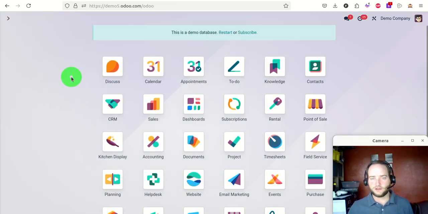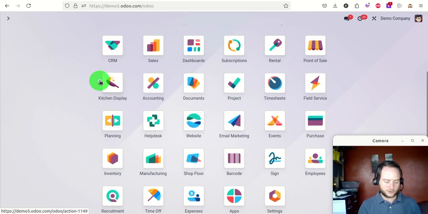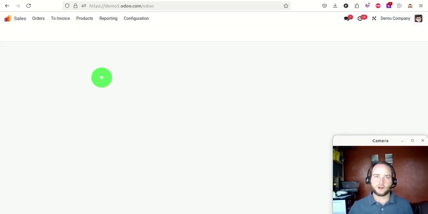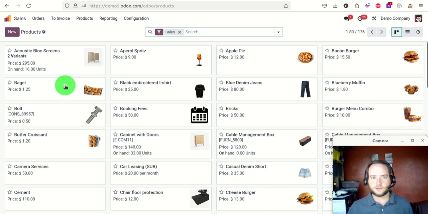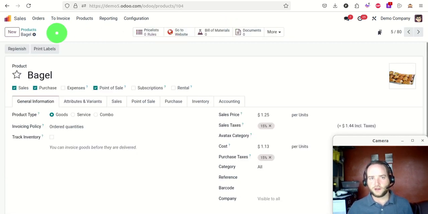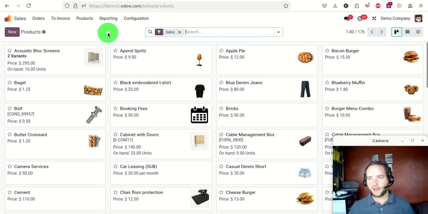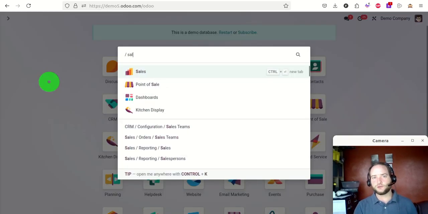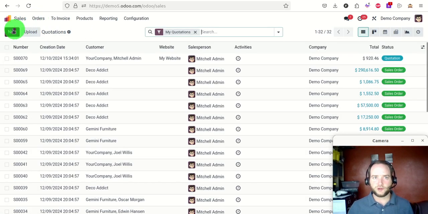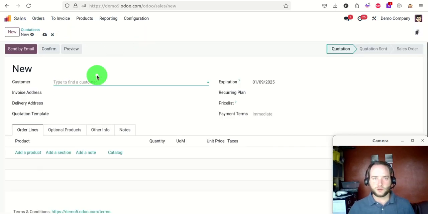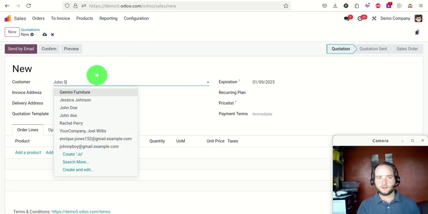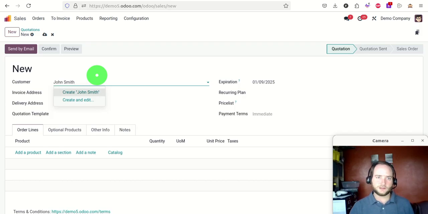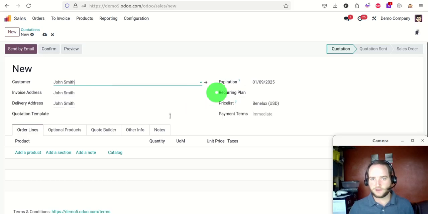So jumping back to the main menu in Odoo, you could go to products by typing in products, and then selecting whichever one you're searching, and then finding it takes you to the same place. So the people in the back end normally wouldn't necessarily be browsing the website, even if they're doing sales, maybe doing a sales order. If you come here and you prepare a quotation, you can quickly find a customer. If it doesn't exist, you can just hit create, or you can hit create and edit. I'll do create for now, just to make it easy to find them.